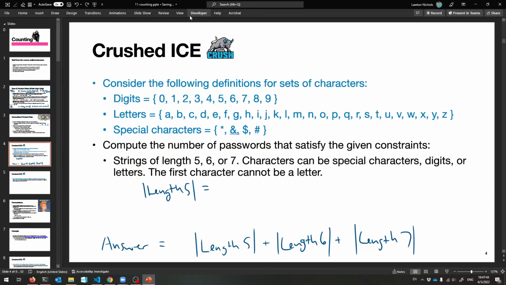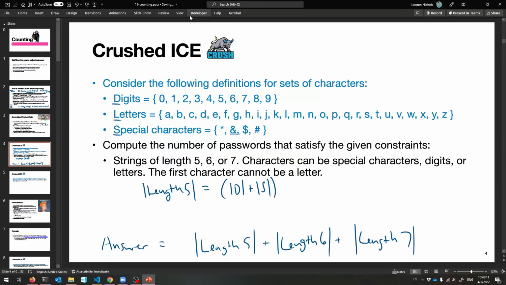Let's call this set D, this set S, and this set L. For your first character, what options do you have? You have the sum rule. You can choose either a digit, so that many, or a special character, so that many, where D is for the digit set and S is for the special character set. So this is the total possible characters that you could choose for your first character in a length 5 password, because it must be something other than a letter.